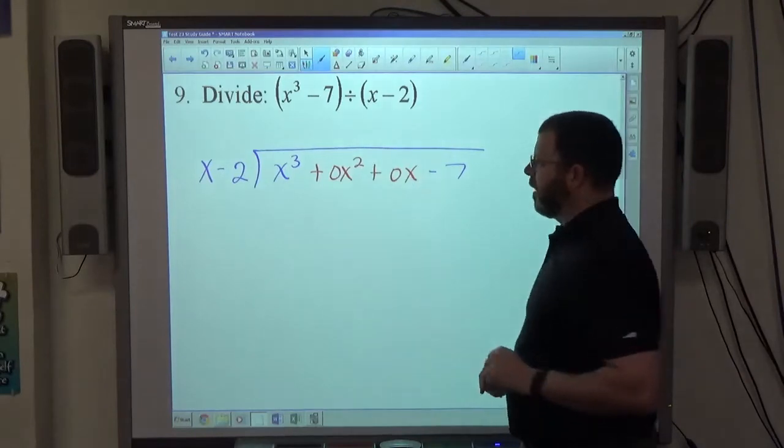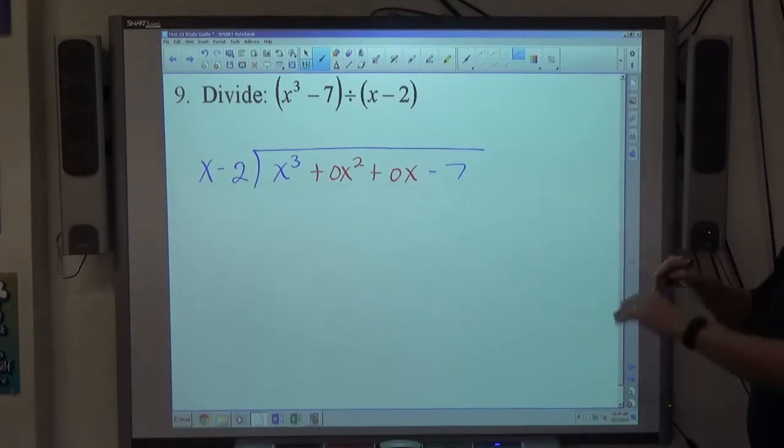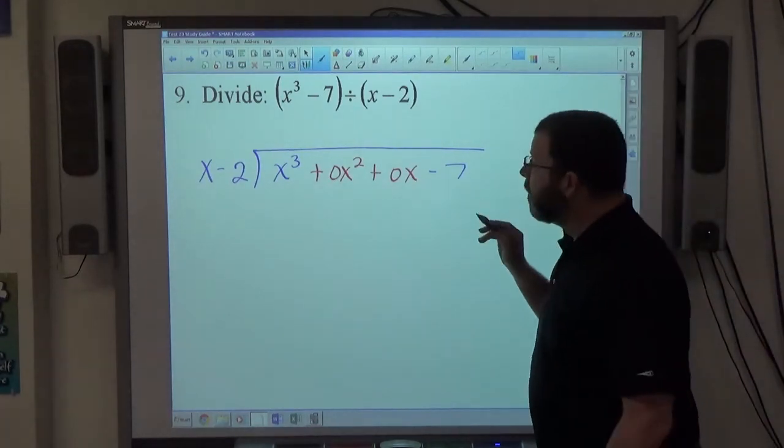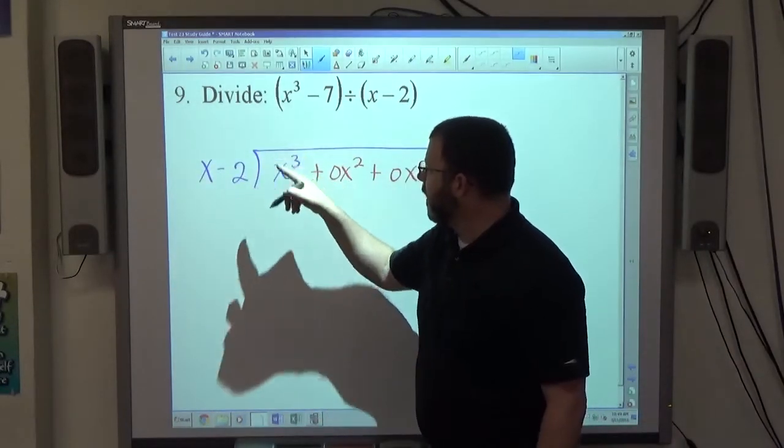These are just there for spacing. They don't add or subtract anything to the problem. They're not going to create any kind of new answer. They're just there to create space. The division process is what it has been. We divide first by first every time to get an answer.